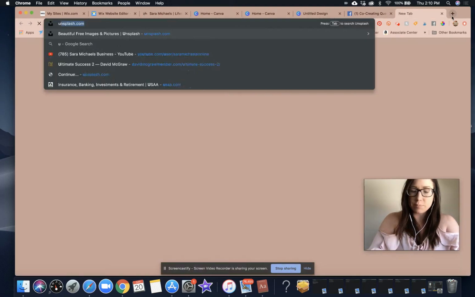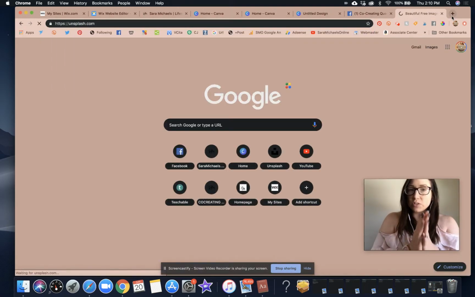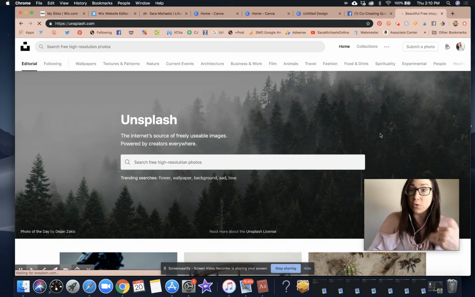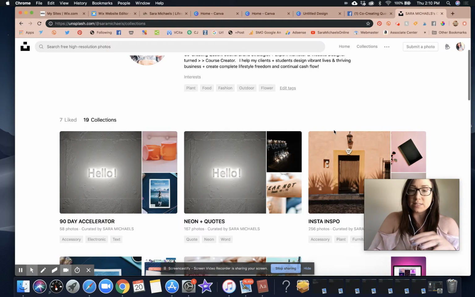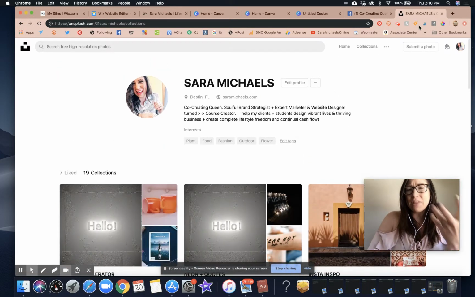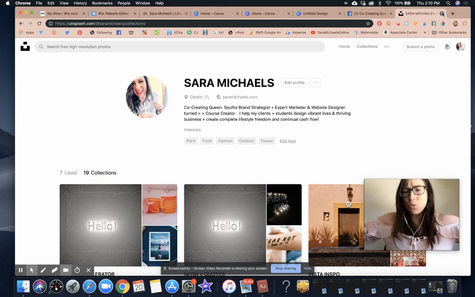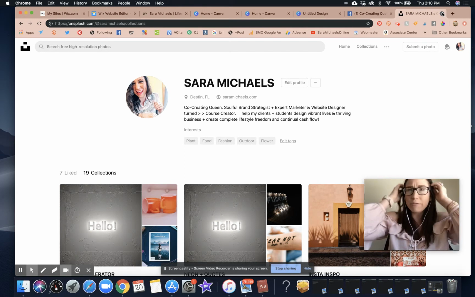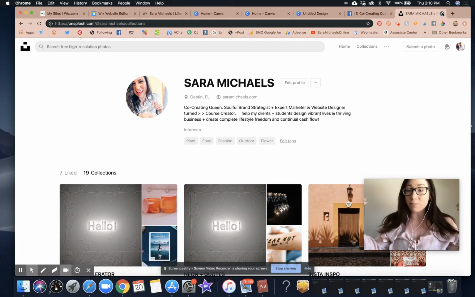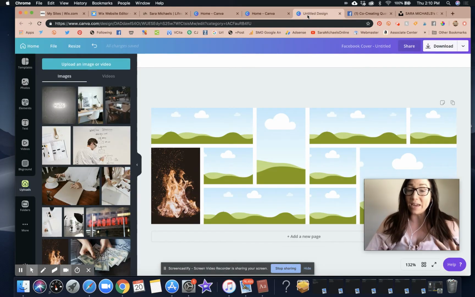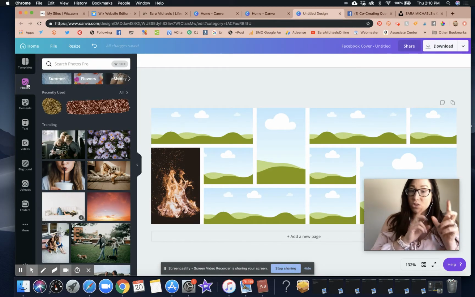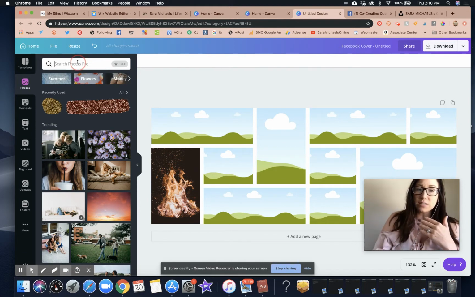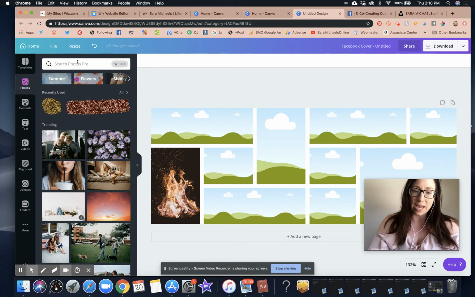If you go to unsplash.com, it's a free photo search site. You can download all of these for free. You can create collections. I'll go over this in a different one, right? But the thing about Unsplash is that those photos are just so used everywhere. Everybody's using them, so you'll see them quite often. The really nice thing about Canva is that their photo library has unique photos that you're not really seeing anywhere else. So you can search inside of the photos. I could say, flame or whatever.